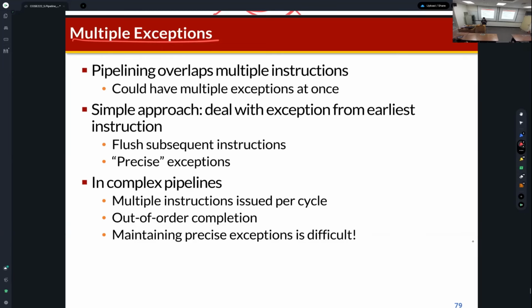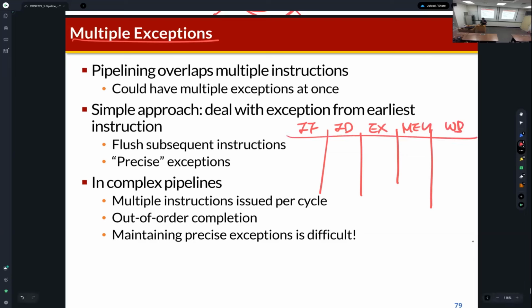So what do multiple exceptions mean? The processor has multiple stages like instruction fetch, instruction decoding, execution, memory, and write back. So there are many instructions. Actually, this processor is executing 5 instructions, like instruction 1, 2, 3, 4, 5.